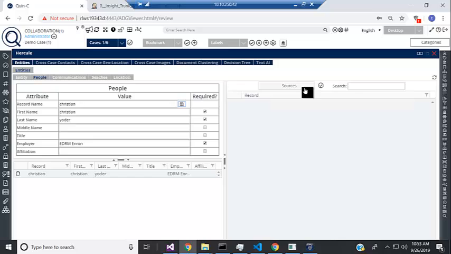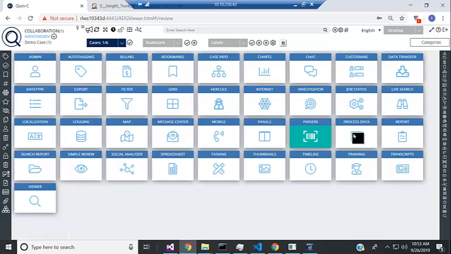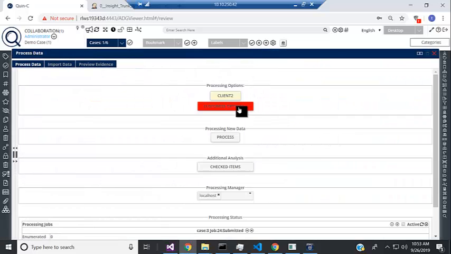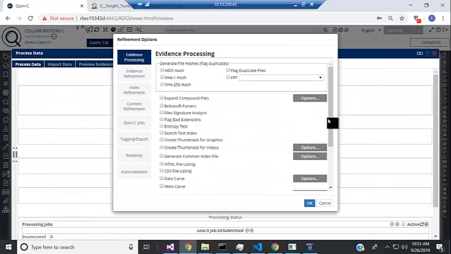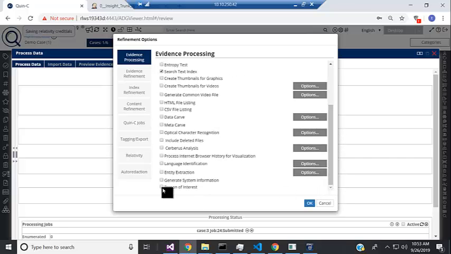Now, let me point out this thing. If you have processed your evidence, which I did not do, with the people finder capability, let me show you what I mean by that. I've forgotten what its actual term is. Let's come in here. Persons of interest.